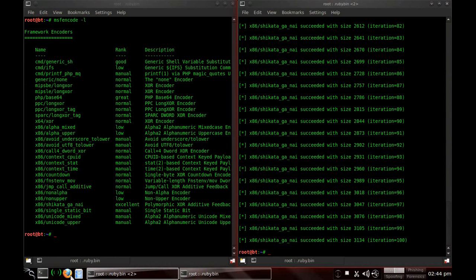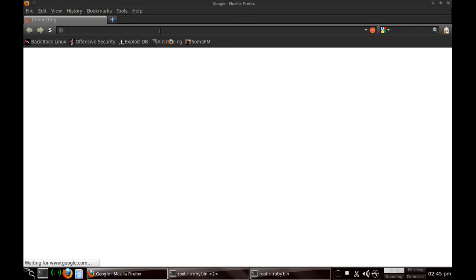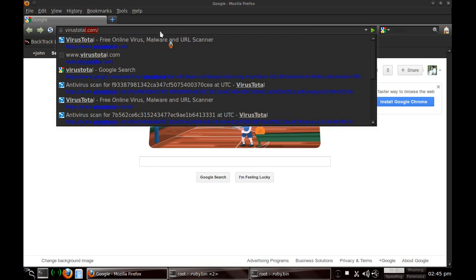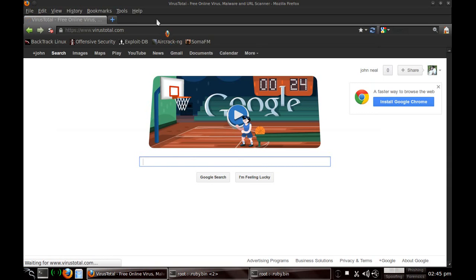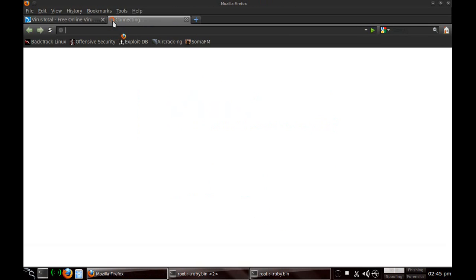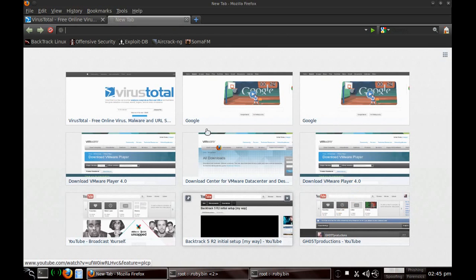What we're going to do is go to a site that's going to be able to test these different encodings, which is going to be VirusTotal. We're going to open up 3 instances of it.